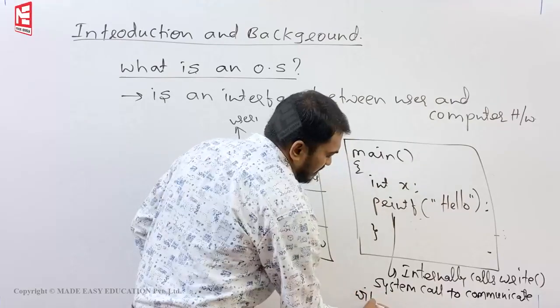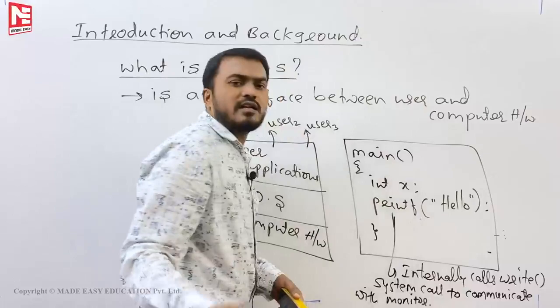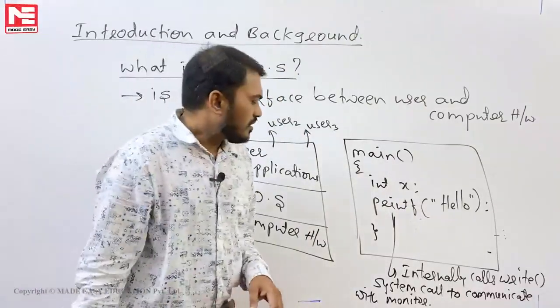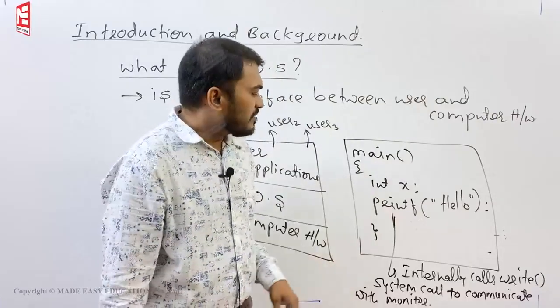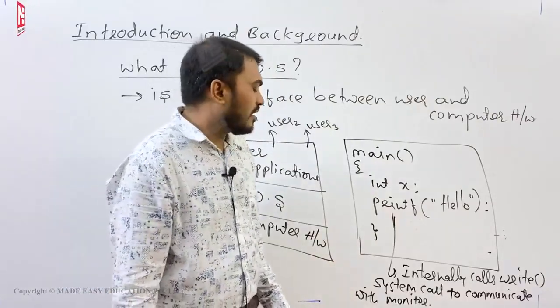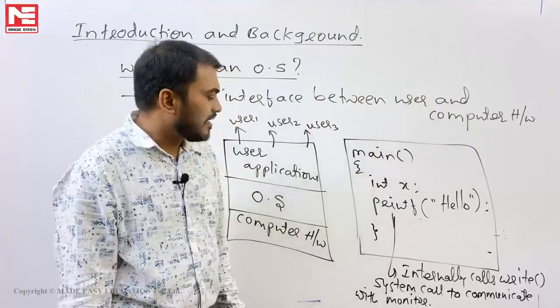Okay, make a note of this. Anyway, if it is not visible on the board, you can listen to my words. I am repeating whatever I am writing, so make a note of this. Printf internally calls write system call to communicate with the monitor. It means what? Understand here.